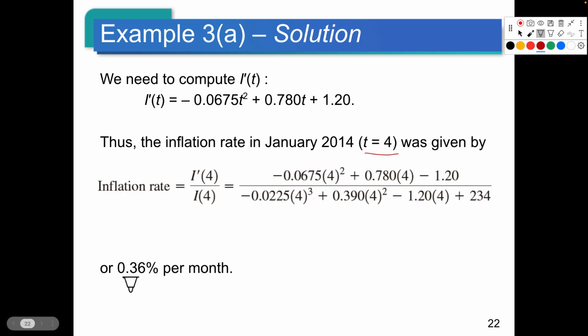0.36% per month increase. So slow increase, I mean, at less than 1%, but what we're facing right now, about 6 or 7%, I think they're saying our monthly inflation rate is. So this is not so bad, but it is an increase. Okay, and that's how they look at it: the relative monthly change is what they're looking at.